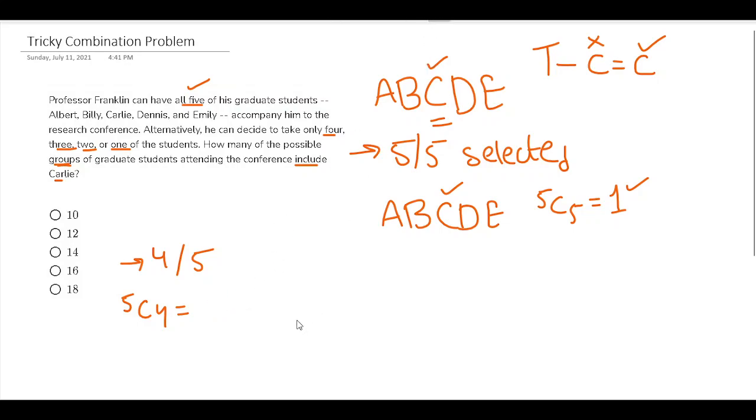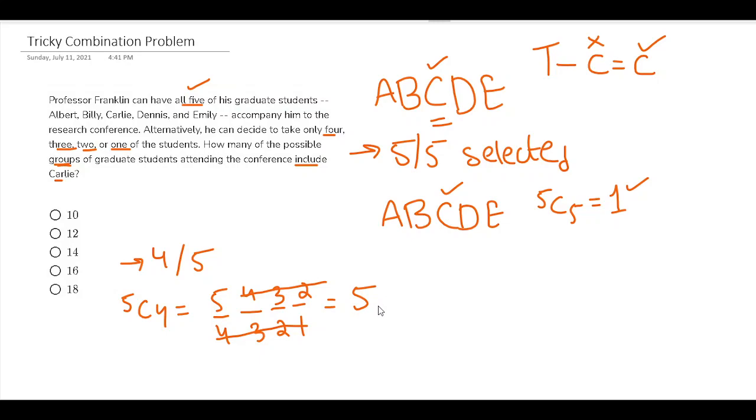I can just prove it to make it more interesting. Let's see. Okay, so I have 4 factorial, which is 4, 3, 2, and 1, and then I have 5, 4, 3, 2. All of this cancels out, and I'm left with 5 total combinations. Now, let's be careful about this. These combinations include certain groupings in which Carly is definitely not a part. So this is basically the total.